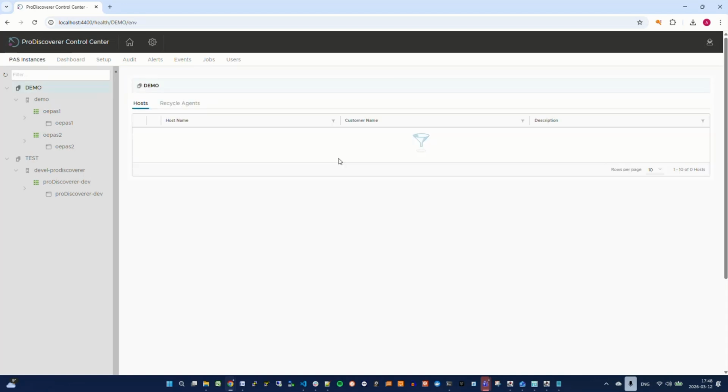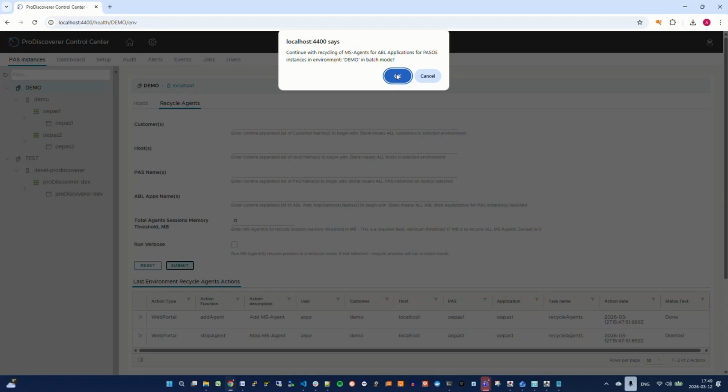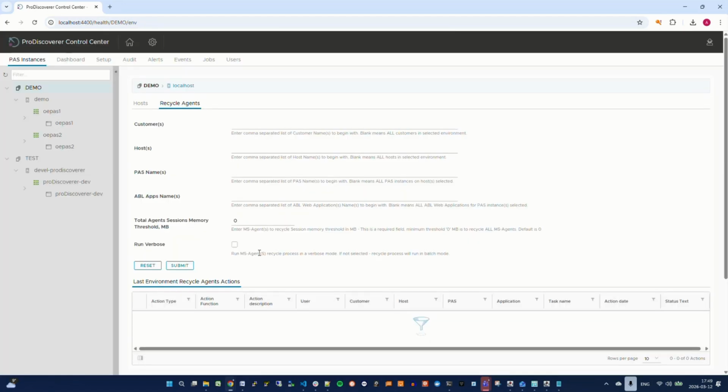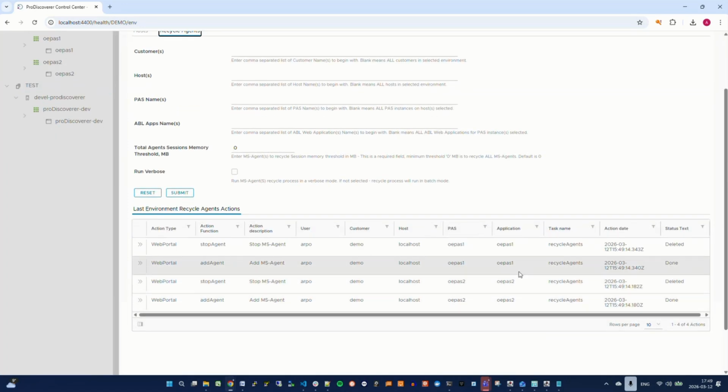And now if we want to clean all, we keep 0 for the threshold and run submit. And with a bit of luck, yes, we see that we have now recycled also the second one.